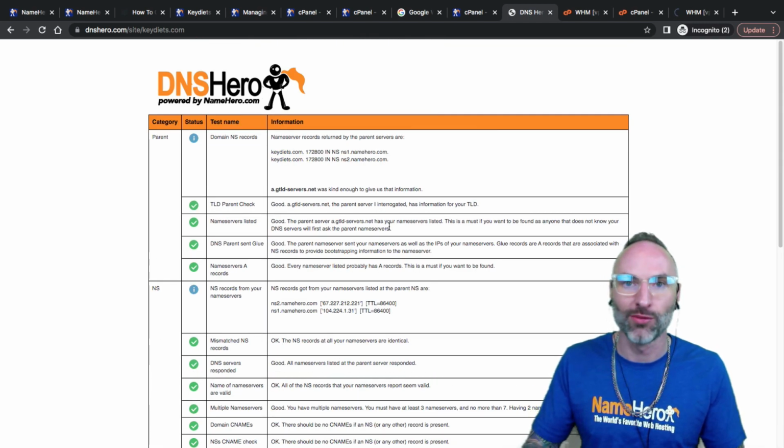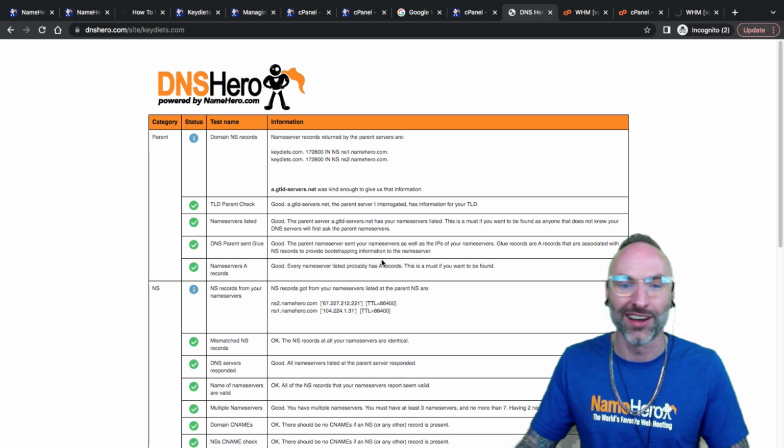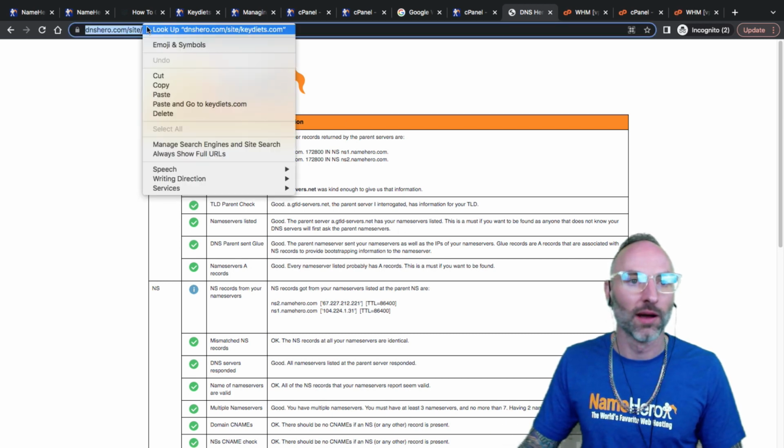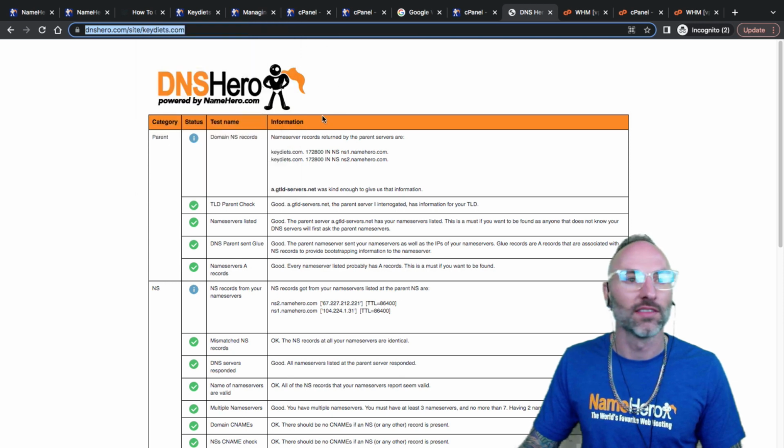Even if your site appears to be working just fine, if you see red on this page, you need to investigate it. If you're a customer with us, submit a ticket or a live chat, we'll look into it. If you have another provider, you want to bring that to their attention. And these reports are public. You can copy and paste this and send this around.